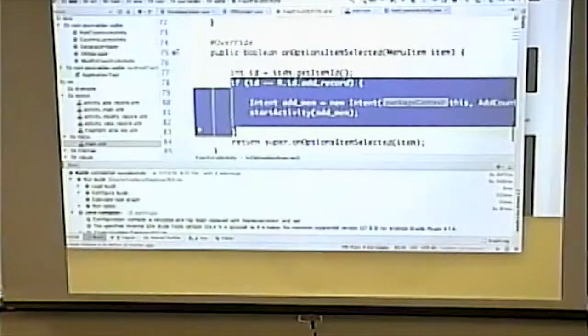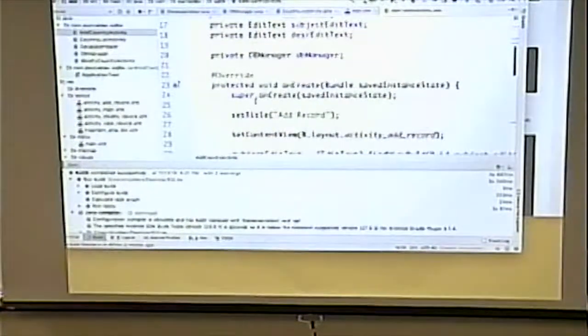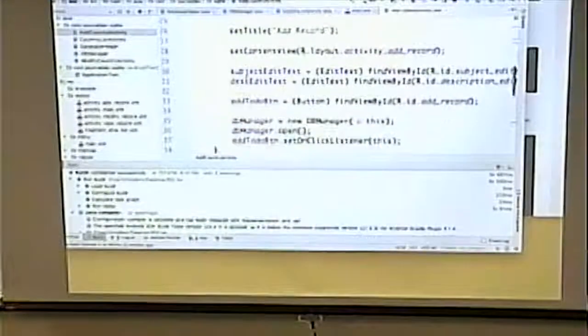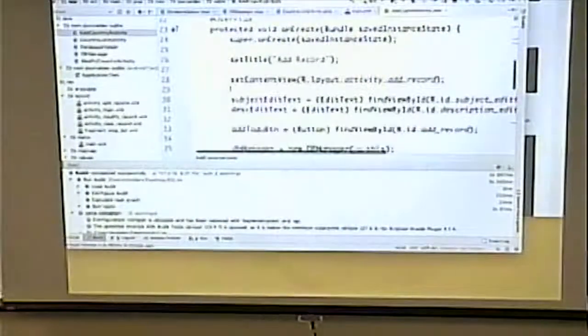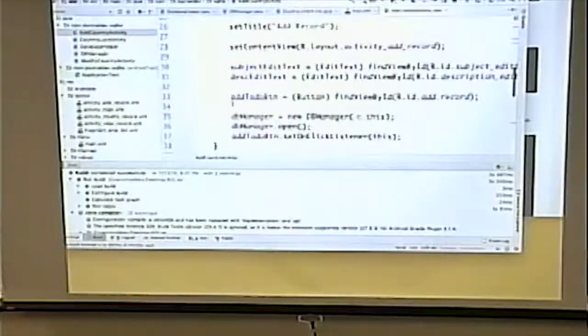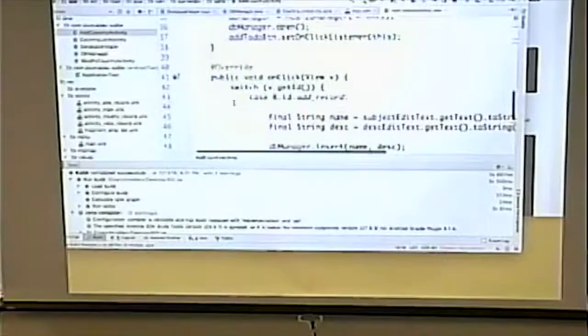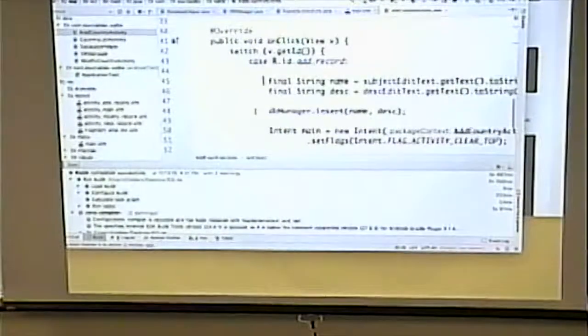And make sure that that's the item that we clicked on, because this method gets passed an item, which is the item that got clicked on. We verify that it's the add record. If it is, we start a new activity. The new activity then goes in, sets the content view to the activity to add a listener, grabs pointers to the different stuff, sets the on-click listener. On click, we go in and we grab the values from it, and we call our database manager's insert record.